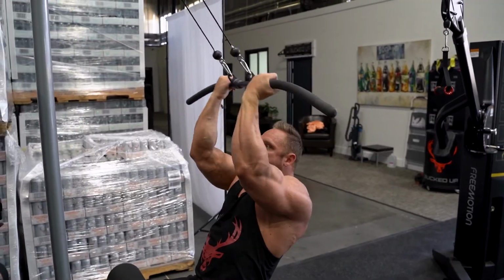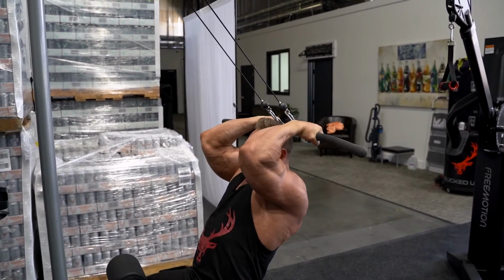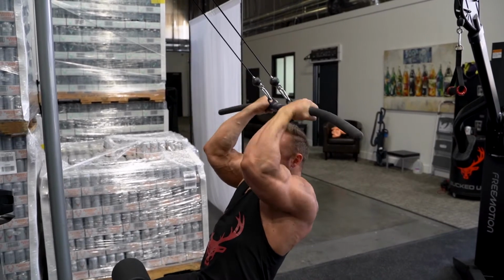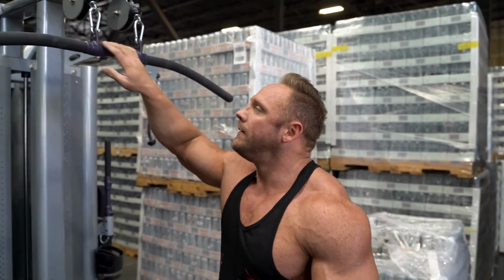Your form might not be the prettiest, but it's a great way to really stress them by going heavier on the stack. As you can see, most lat pull down stacks will go to 300. So if you can get 300 on some bicep pulls, that'd be very impressive. So give it a try. You might have to start with lighter weight than 300, maybe 40 to 50, maybe even 60. See what you got, give this a try, see how it hits your biceps.